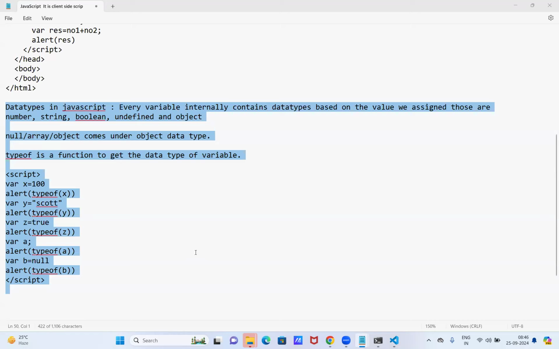Have you copied those notes? Then we will start the array concept from the next class. Array is very, very important: how to work with an array and how to store elements in an array. Those things we'll discuss in the next class. Tomorrow also there is a demo, and I think the day after tomorrow you also have a demo. After that, we'll have a one hour session every day.